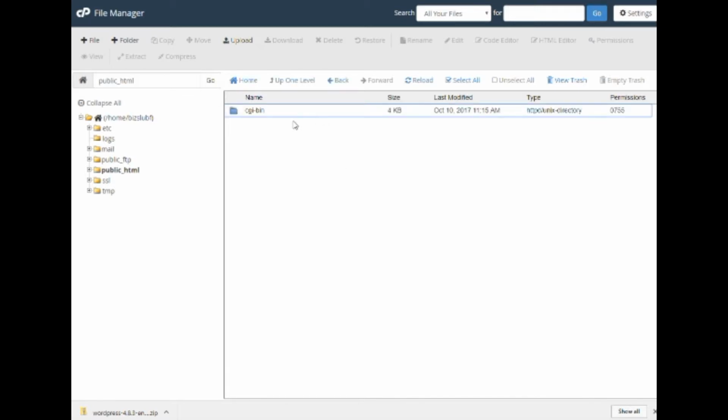Here you can see just that one folder now, cgi-bin, which doesn't really do much for your site.